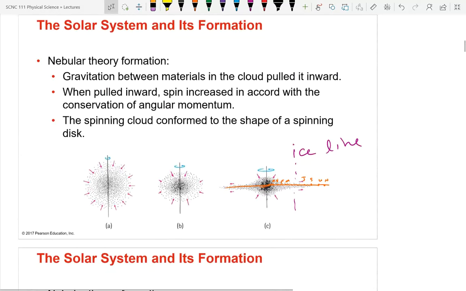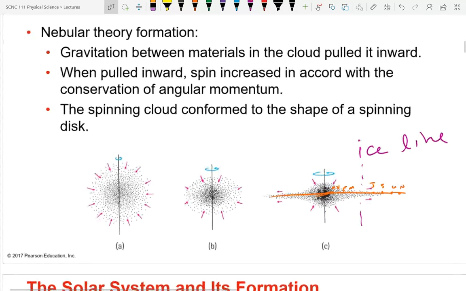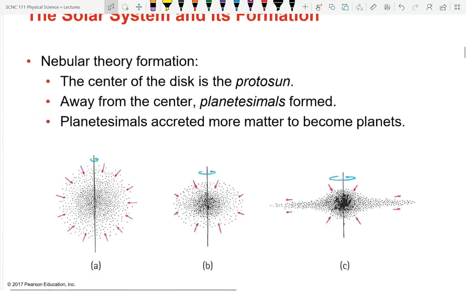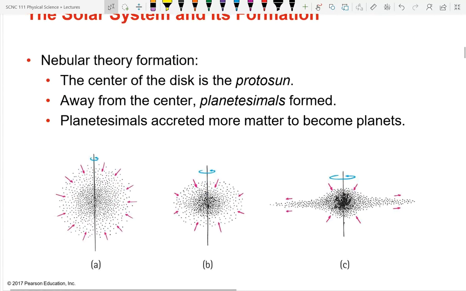There are some words here. I haven't been focusing on my slides. I've just been telling the story. So here's some words. Proto-sun. You know what a prototype is. Well, proto-sun is the prototype for the sun. It's the forming sun. It's going to become the sun if it ever goes into production, which, of course, it did.